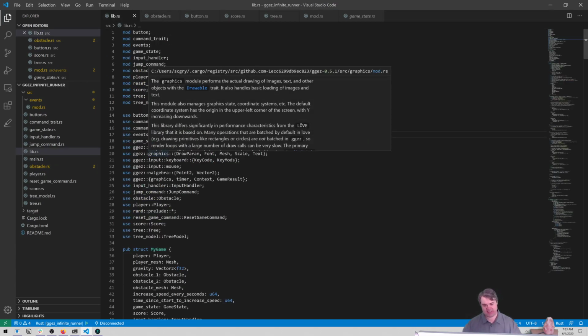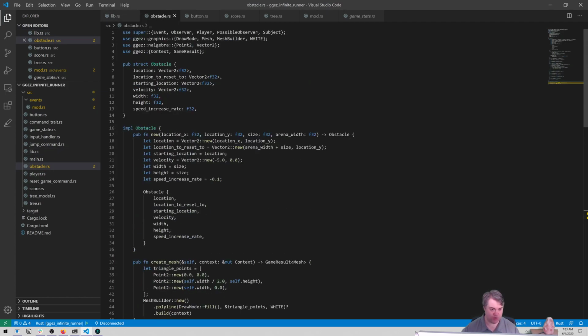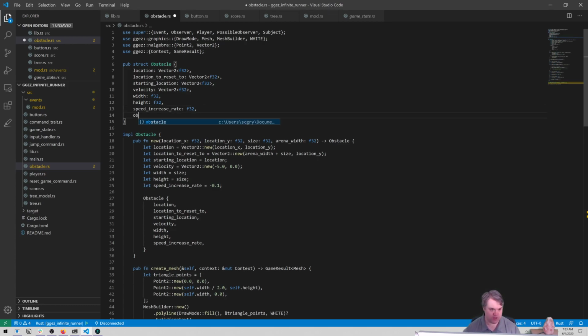When we initialize and set up the observer, we'll immediately add in the possible observer at that point in time, which means that here we need to store it. So we also need to bring in that type. Possible observer should be it. So public struct Obstacle, we're gonna do observers, and this is gonna be a type. It's gonna be a Vec of PossibleObserver.